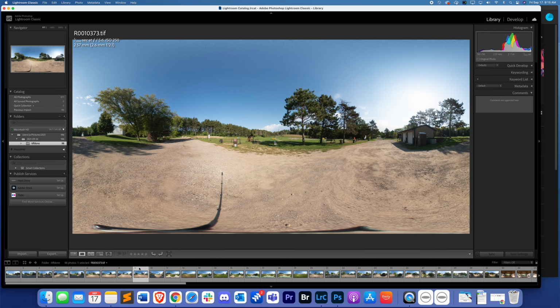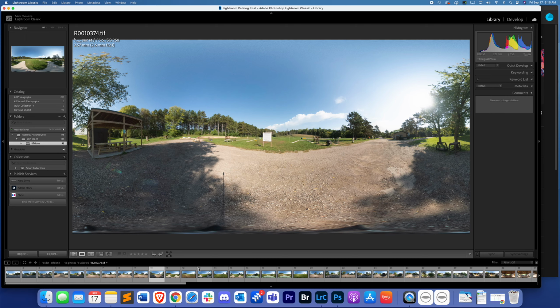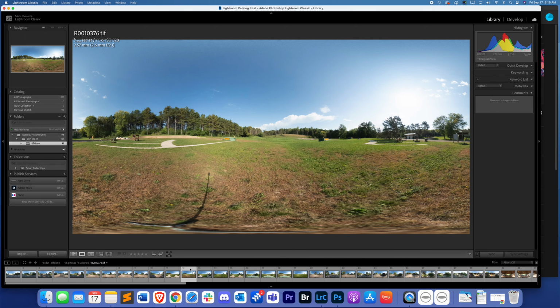So here's another image. It looks similar. Let's go grab a different image altogether. Let's grab this image right here. We're going to do the same edit that we just did, but this time we're going to make it into an action, because an action will speed up your workflow. That was a lot of steps that we did, and we're going to have to do those steps for every single image that we take, and that would take a super long time. So how do we get around that? We get around that by building an action where we can build a set of instructions, hit a single button, and it will apply all of those settings that we actually want.